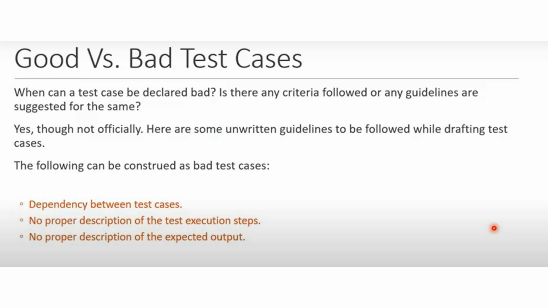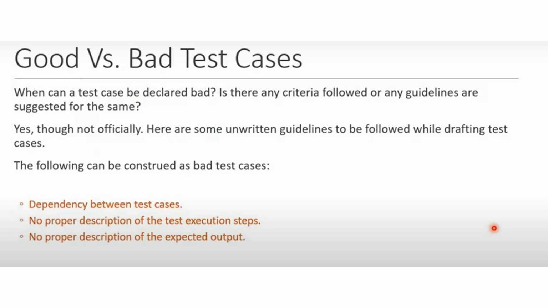Do not say that to run test case 2, you must first run test case 1. It is like only when you eat this particular item can you come to the next item. You should not say that. You are never supposed to make a dependency from one test case to another. That's a very wrong aspect of working on it, so don't do that. And if you are not giving any proper execution steps, that's really bad. If you are not giving the expected output properly, that's really bad.